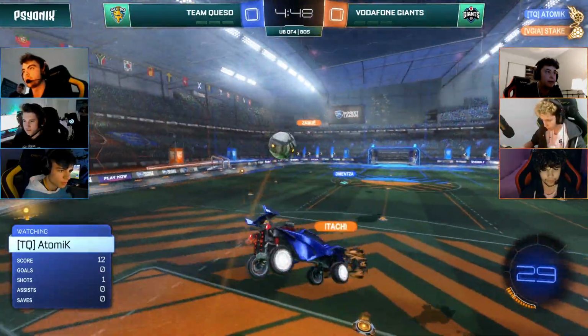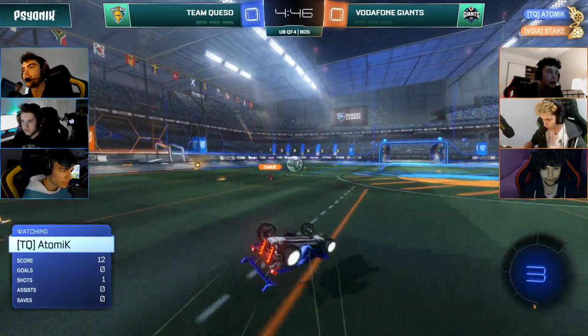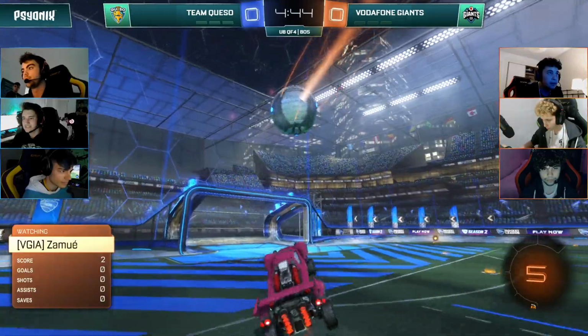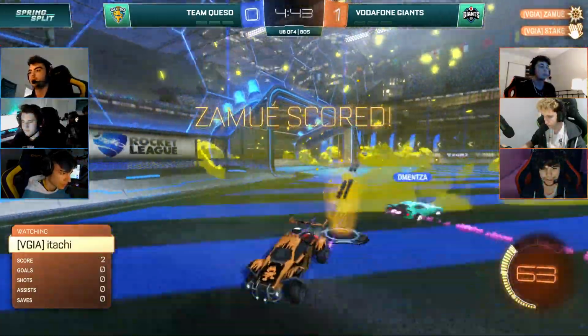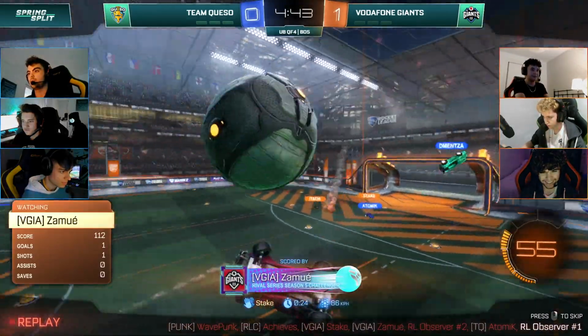And here comes Atomic through the sky, dropping it onto the ground, and Samway now with an open net in front of him. If he can just put it through, and it looks like he will. That's goal number 1. That's a nice, easy start to the day for Vodafone Giants.